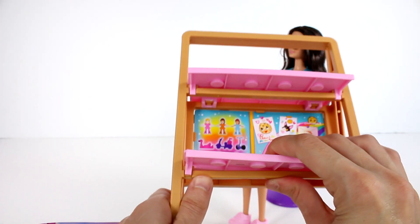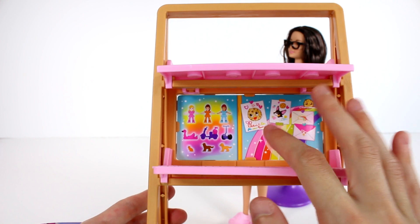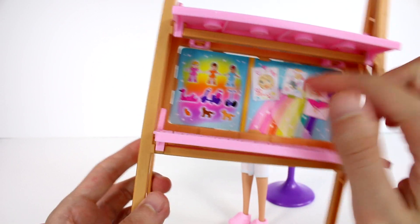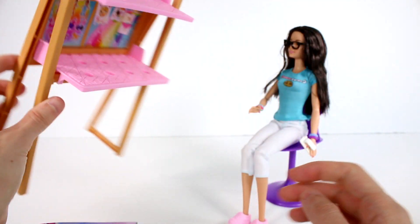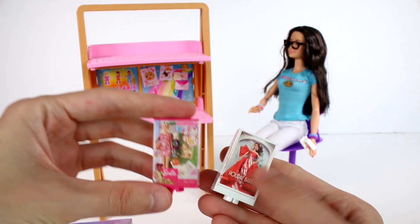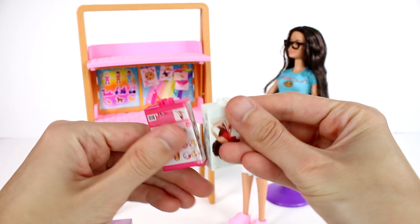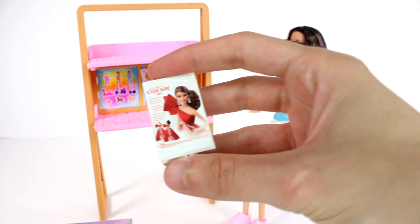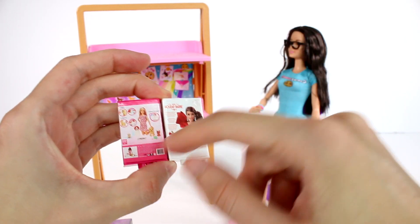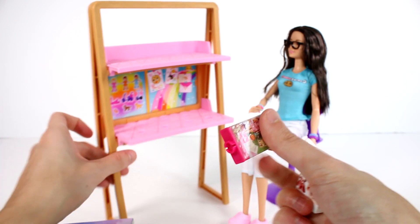So she does have this little workspace workstation and it has two layers. She has kind of her little fan mail back here, and this is just a cardboard background — the rest of it is all plastic. They do have holes in here so you can put some of the accessories on there, like these two Barbie dolls she has to unbox: a little doggy daycare one and a holiday Barbie one. I'm really curious if this writing is actually legit — it's so tiny, but the medium print is actually legit, not just squiggly lines. It looks really cool.